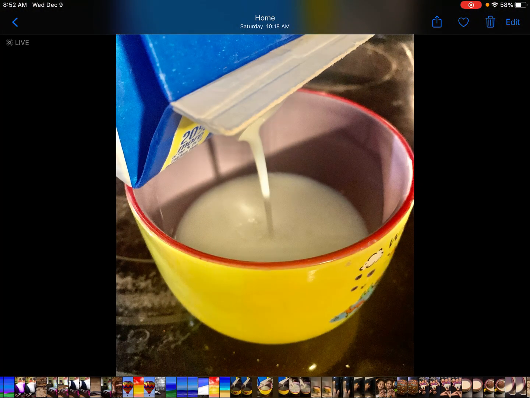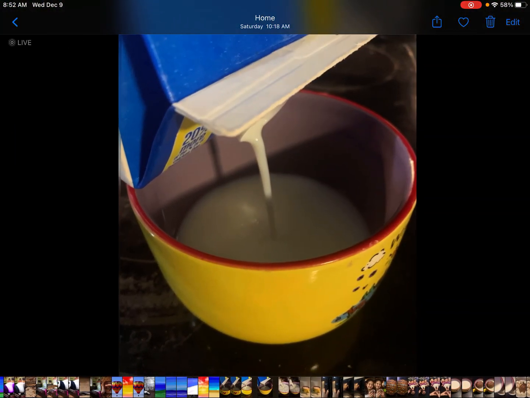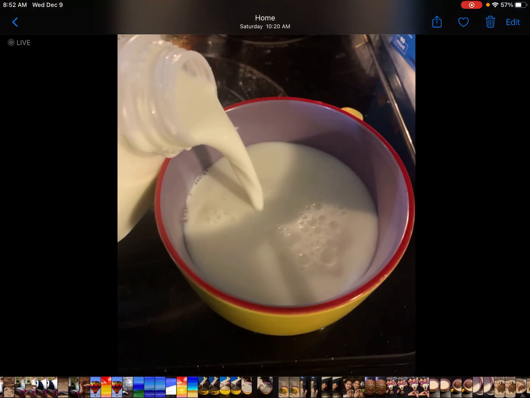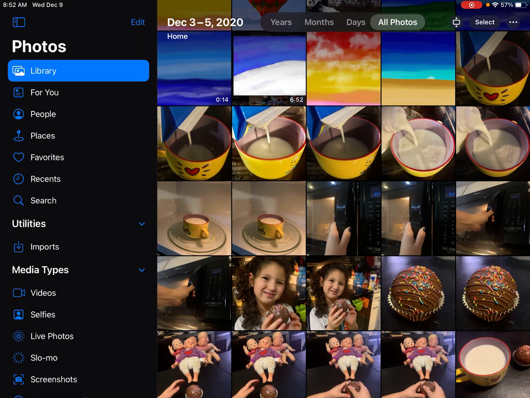I also wasn't sure. I have a leading line here from this milk carton, but I thought, let's see what else I can do for this photo. And so I actually tried it over here with a different kind of milk, and I like that you can see the bubbles in the milk. I actually put the light on my microwave right over so it would be a little brighter in the space, and I cropped it so you couldn't see as much of the background. So those are things that you can do. Like you might take more than one picture just to figure out what the best composition is going to be.